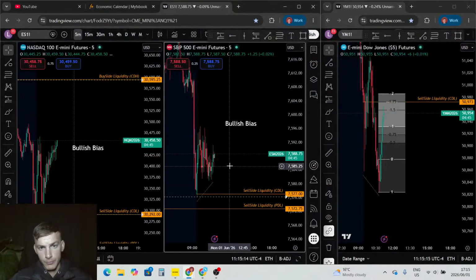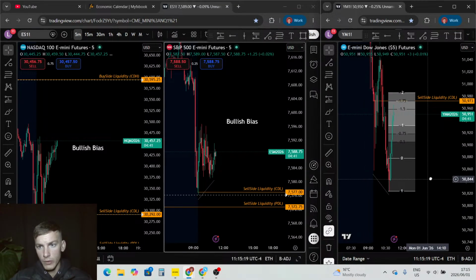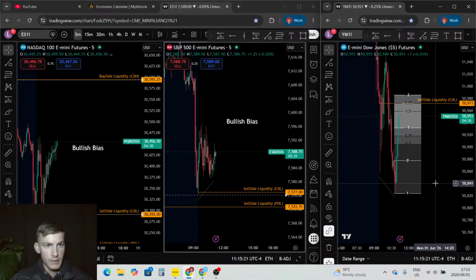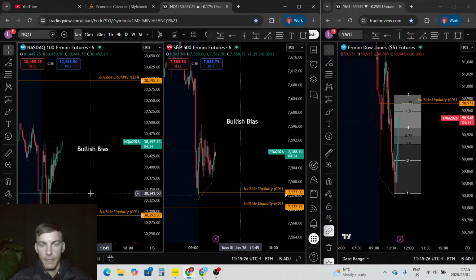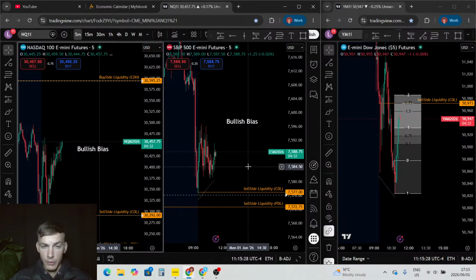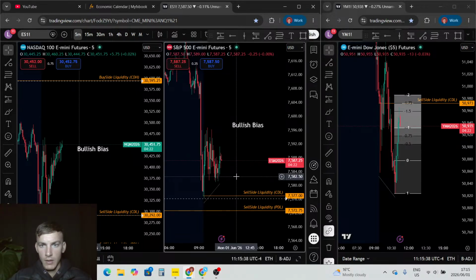We have two options. We could enter the S&P 500 should it get into its order block, or we could maintain our stance on the Dow Jones being a breaker. Technically, it doesn't really matter which one you enter on. Just from a probabilities perspective, the breaker is usually the better one because it has taken the liquidity. So we'll remain patient. We'll see what price does. If it gives us a chance to go in the Dow Jones, definitely taking it.